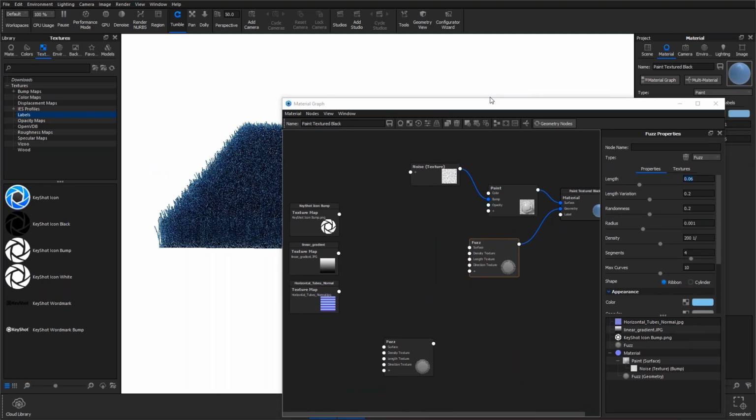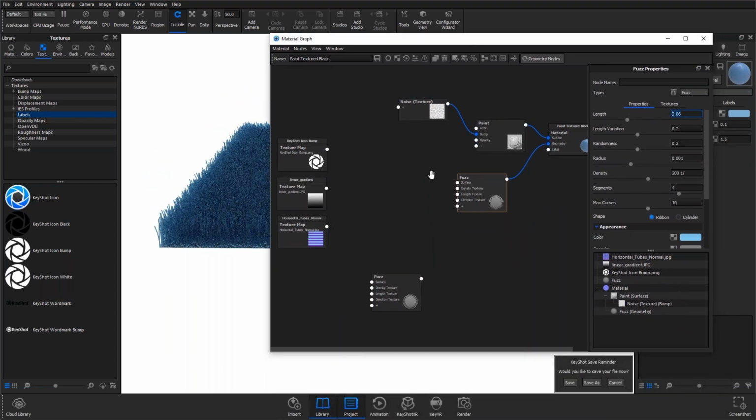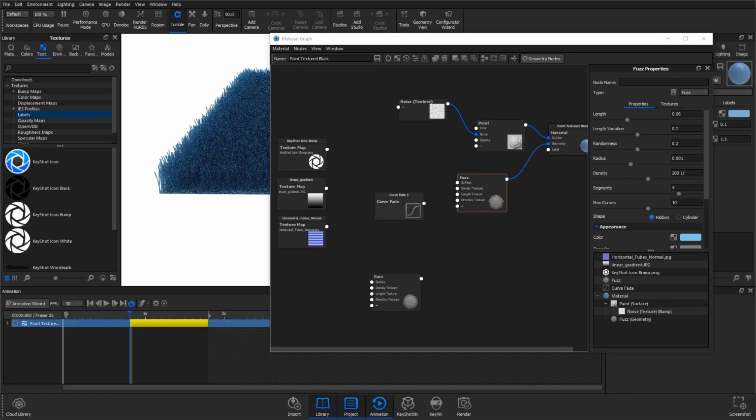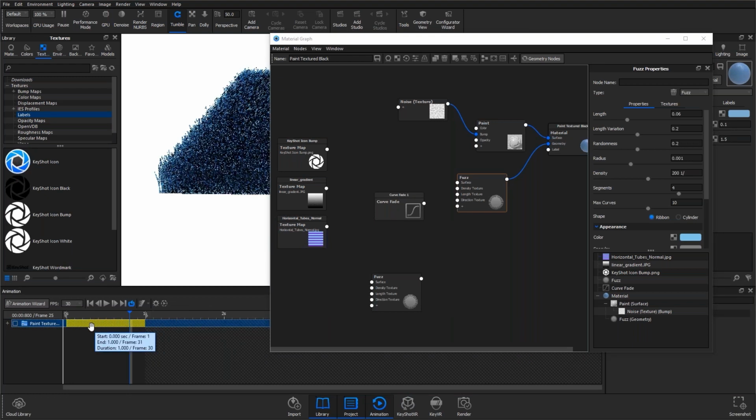So in order to animate this fuzz, what you want to do is just right click in the material graph, go to the animation drop down here, and in the submenu click curve fade. So what this does when you hit curve fade, it'll be represented in your animation timeline automatically.